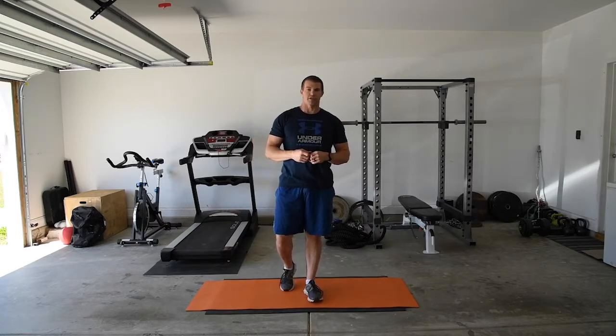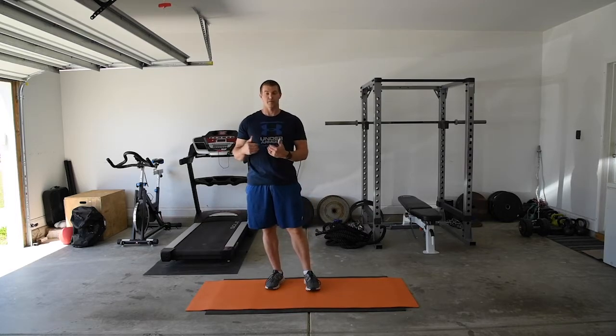Final movement we're doing is a lateral lunge, and this will be on each side where we hold the bottom position to one side for 10 seconds, and then we do 5 reps. And then we'll switch and immediately go into the other side, 10-second hold at the bottom, and then 5 reps.